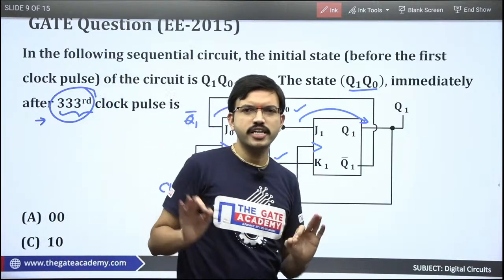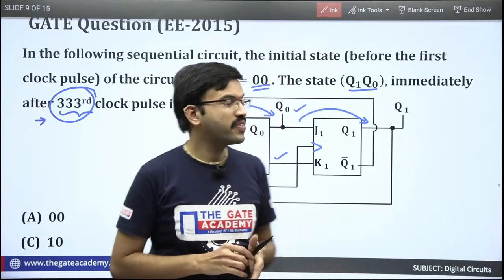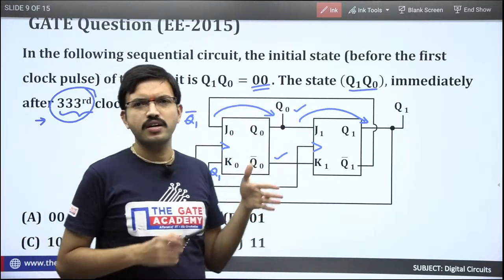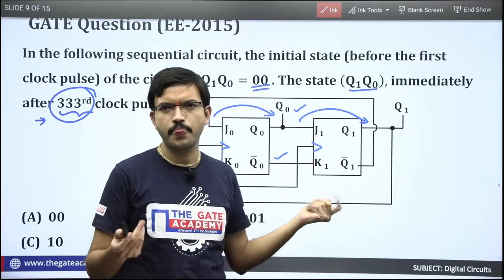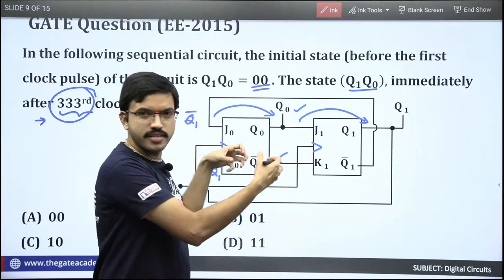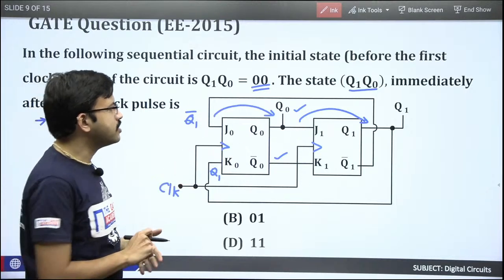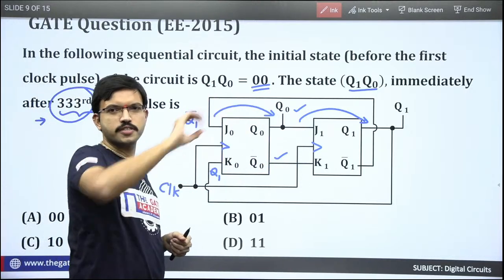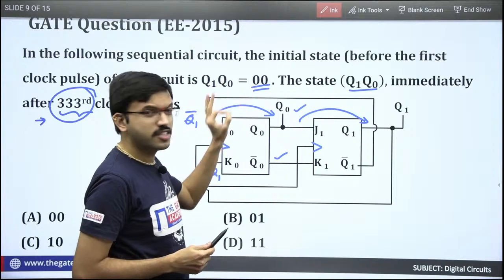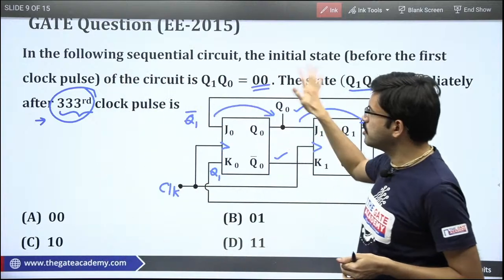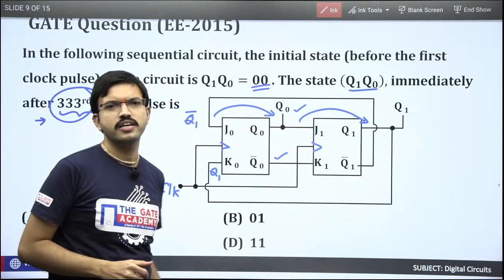See, the beauty of the GATE question is this: whatever the concepts are, you should be fundamentally strong. Then, instead of directly asking the name, they specify a 2-bit Johnson counter, and the question is nothing. So you have to visualize it from the given circuit. If you carefully observe, you come to know this is a 2-bit Johnson counter. Once you identify that, the question is nothing. But if you are unable to visualize it, it will take more time to solve this question.